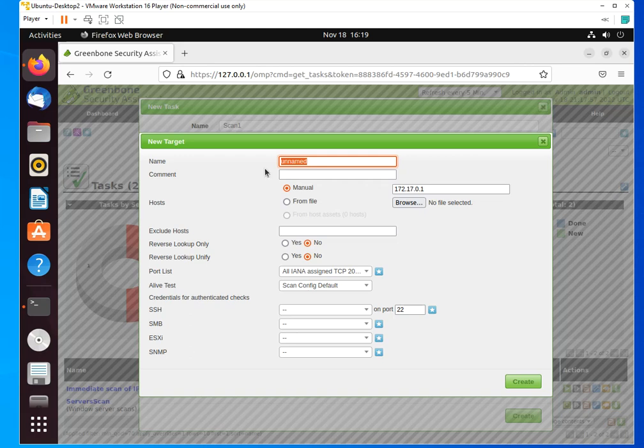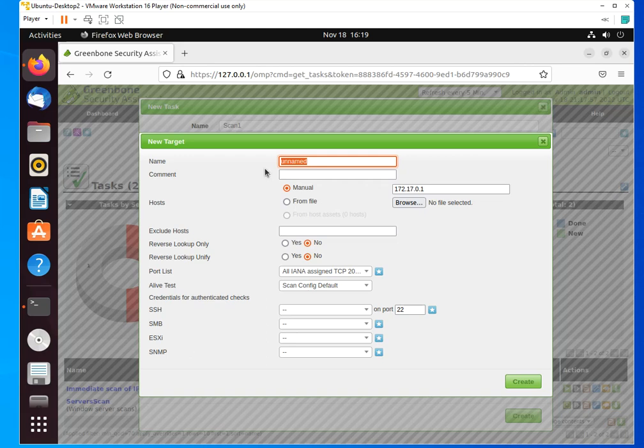For instance, I can create a target for all my VM servers, the host and the guest, and I can do it for my Windows servers, so you could do it for your Windows Server 2016, 2019, or whatever. You have the option of creating the targets.